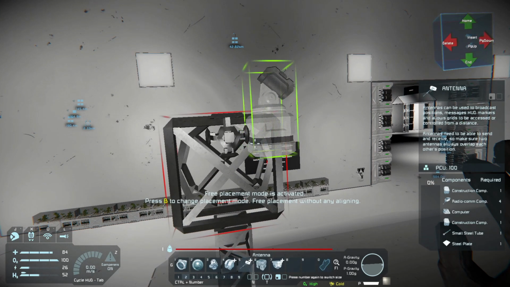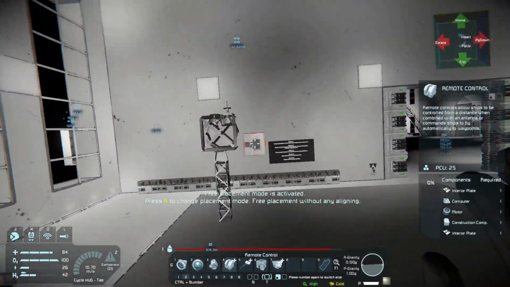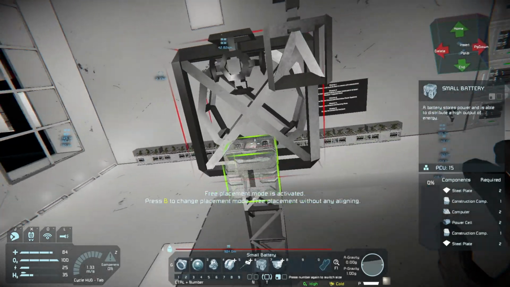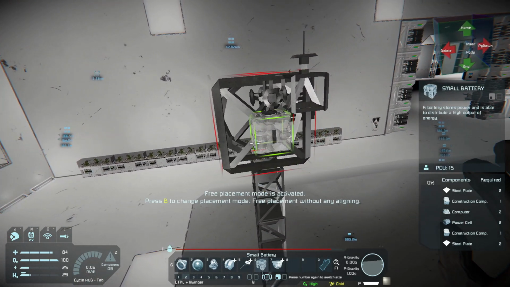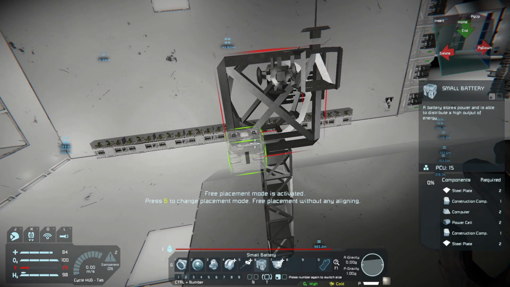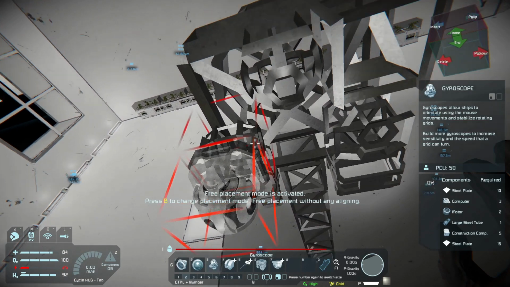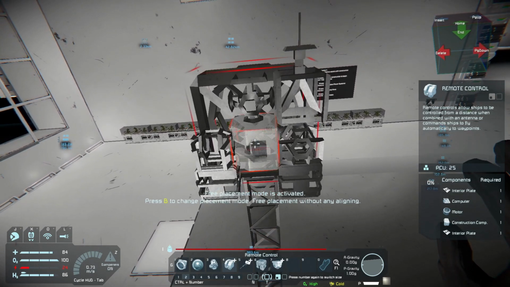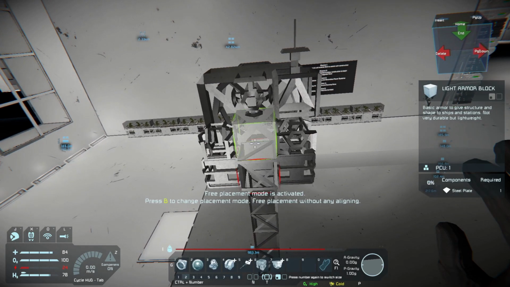I feel like this could be kind of like the Darth Maul kind of thing. Oh, we'll need interior plates for that. So we've got the reactor on the top, we've got the little antenna. Battery there. Gyro. Remote control here. Maybe let's grab a light armor plate there.